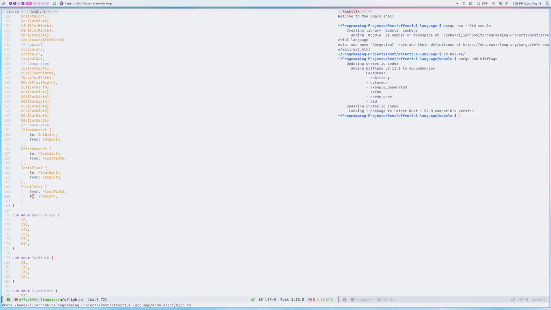There we go. So now we can convert between float and integers. I think that's fine.